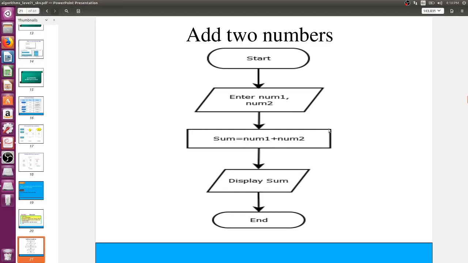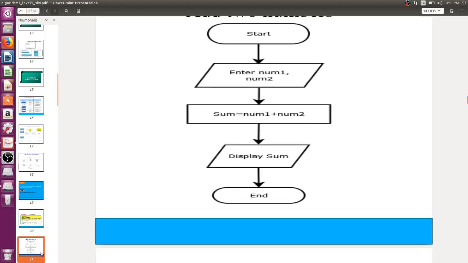Then the actual step, the process, is in the rectangle symbol. The step is num1 plus num2 and store it in sum. After that just display the sum on the screen. So it's an output statement, in the parallelogram symbol. The final step is the end of the process. Now you will get the sum as your result.